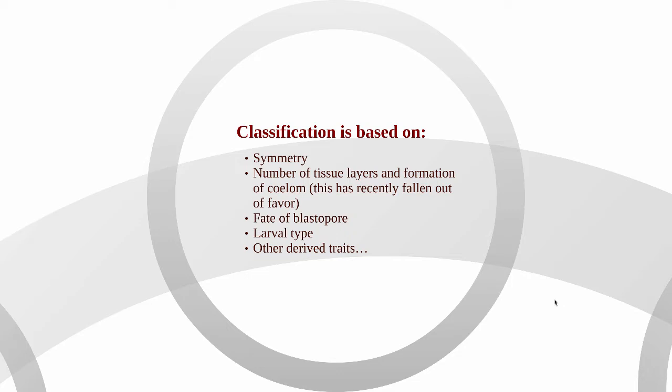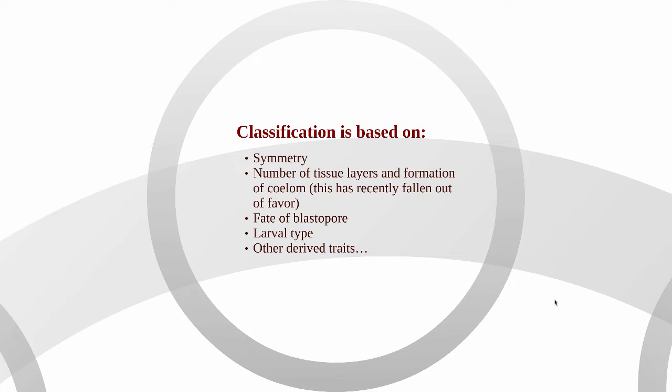Classification of animals can be based on a lot of things, and some of these in this list have gone out of favor because of preference for molecular techniques. But since it is so much easier to look at morphological attributes, I want to mention these. I think they're still valuable tools, and I think we can make some sense out of them in terms of their ecological or evolutionary advantage. So the first one is symmetry. There's two basic types of symmetry, radial and bilateral.